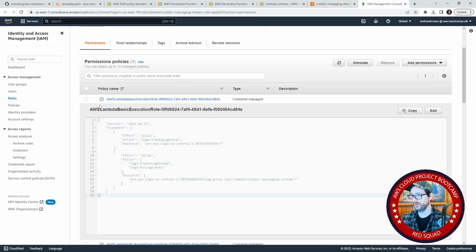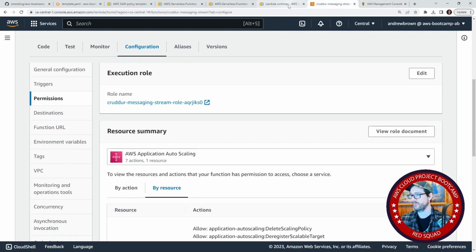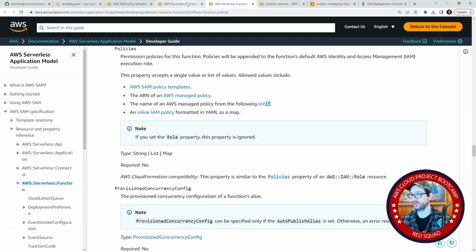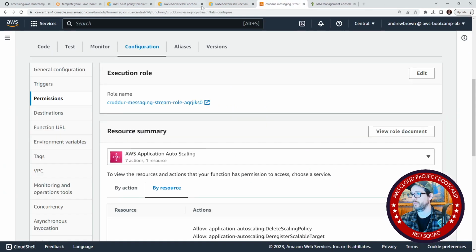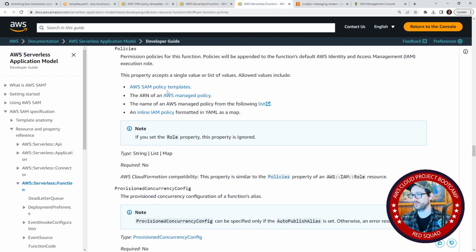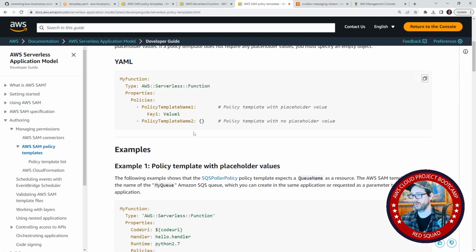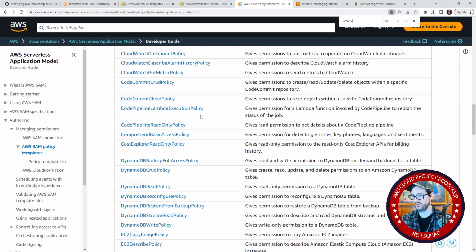At our role here. So we have Lambda basic execution. Maybe there's one called basic execution here. Where'd these go here? Not the runtime. Where'd they go? SAM policy templates. Let's go here. Basic execution.